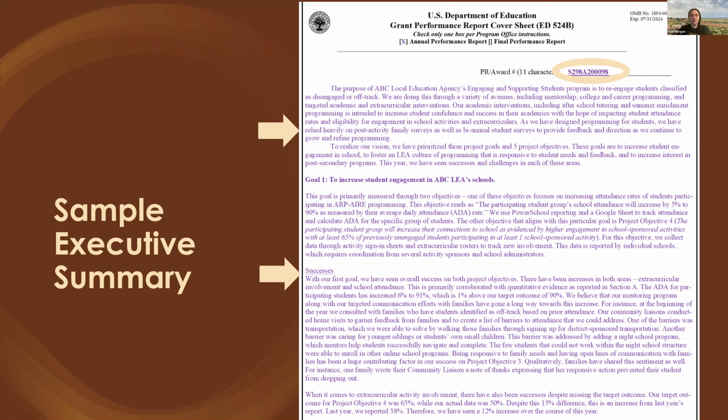You'll also notice that the project director provided successes for each part of the project. So remember, you don't have to format your summary in that exact way, but just make sure that you are including successful pieces of your program, as well as the challenging pieces of your program and how you've overcome those challenges. And you want to make sure that that description is thoughtful and detailed. And you can also see here in this example that when they do discuss successes, they give both qualitative and quantitative data to support their brief overview. So it's not just the data provided in section A, but they really expand on impact.